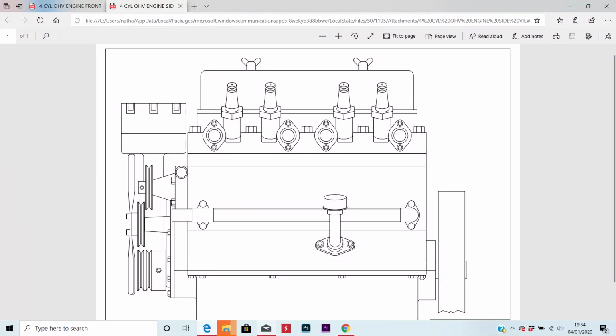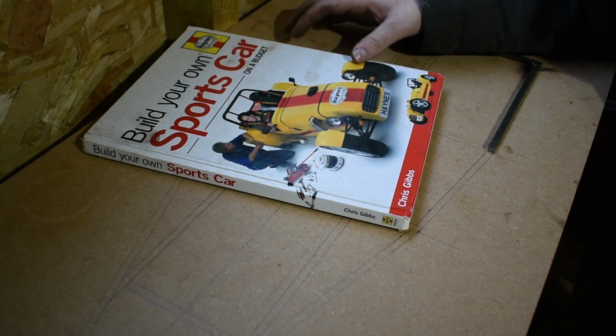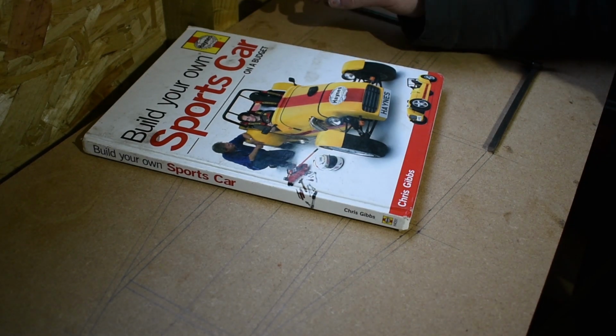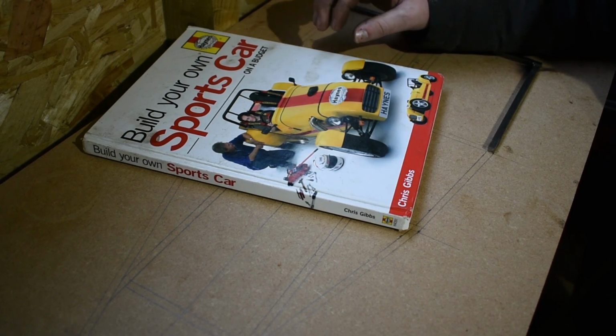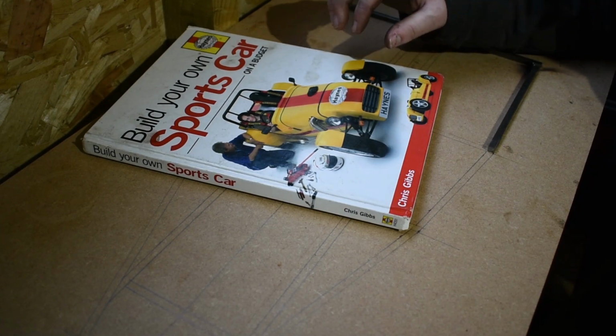Now the engine is only 4.5 inches long along the length of the block, and I fancied making the engine. That's the reason why I bought the drawings. But I thought it'd be a cool idea if I could also put that small engine in some sort of vehicle, in a car, make it do something. And that's when I got the idea to build a kit car.